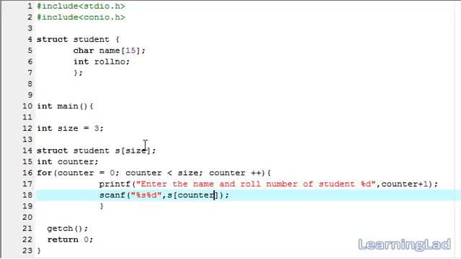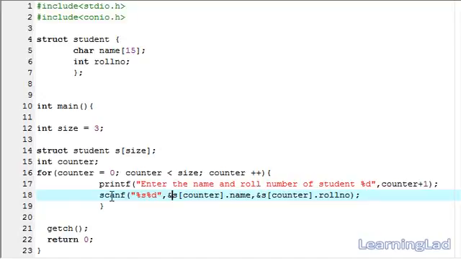So this counter is going to loop through all the array positions, then in which member you want to store in that structure. So here I want to store the name in the structure member name, that's why I'm going to write name. Then we are receiving an integer value, that's why I have to write ampersand here, then s of counter dot roll number. So this is it. We are writing this ampersand here because we are receiving an integer value, and while receiving a string value, it's not necessary to include the ampersand. If you want to, you can include it, otherwise you can skip it. So okay, I'm gonna add it, no problem.